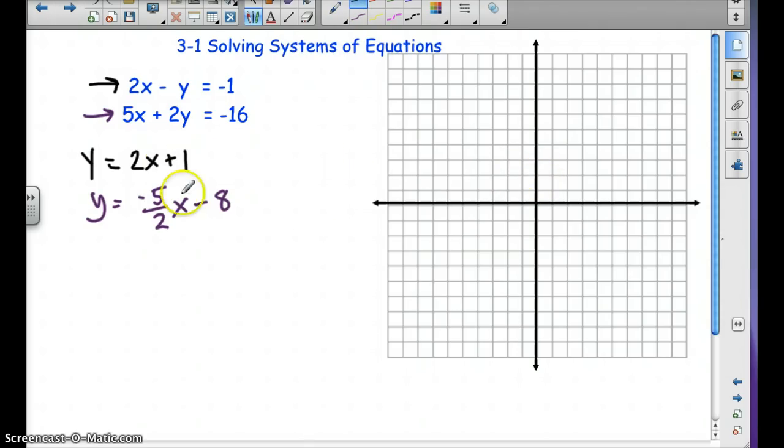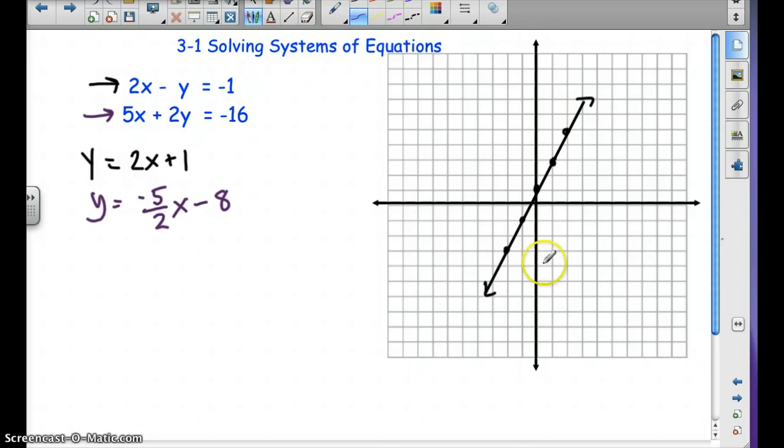So we start at the y-intercept, which is 1, and our slope is a positive 2, so we go up 2 to the right 1, up 2 to the right 1, or down 2 to the left 1, down 2 to the left 1. And then we're going to make our line through that. Oops, and I did not want that line. Oh well. I'll just make little arrows here.